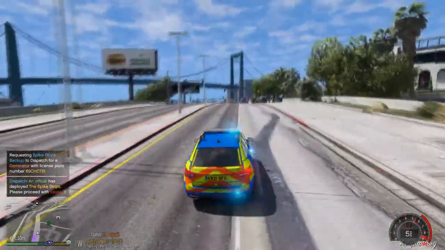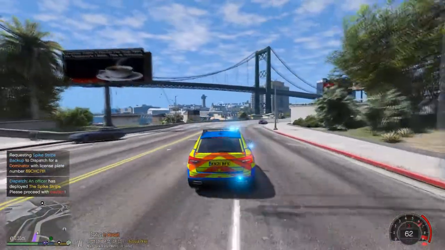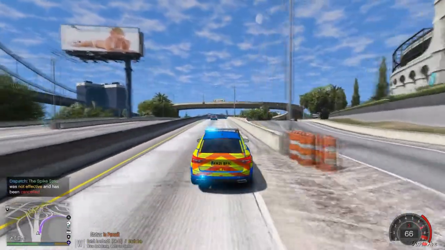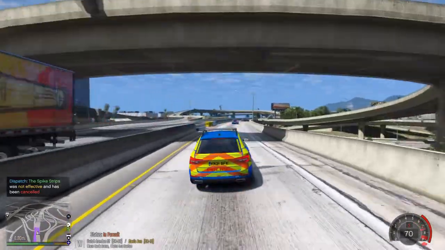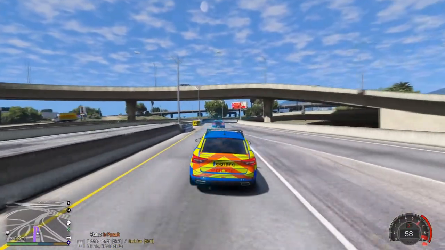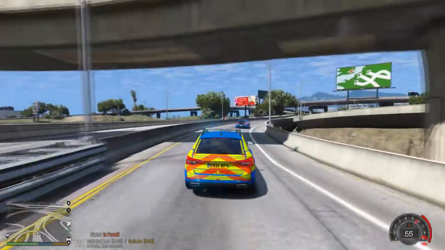Suspect just got on the freeway. No, he hasn't. He's gone straight on, nowhere near where the spike strip is. He's now going onto the freeway. We are now on Dutch London Street, we're only 59 miles an hour. No, we're not, we're up to 70 now. Let's get rid of that. Okay. Waypoint.